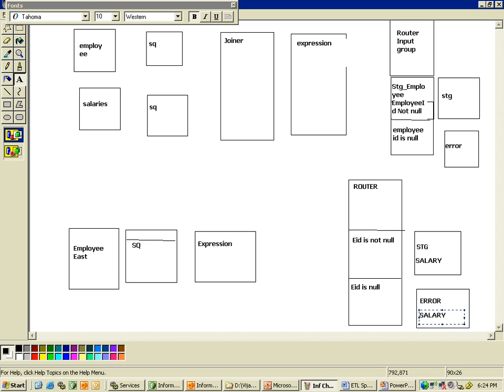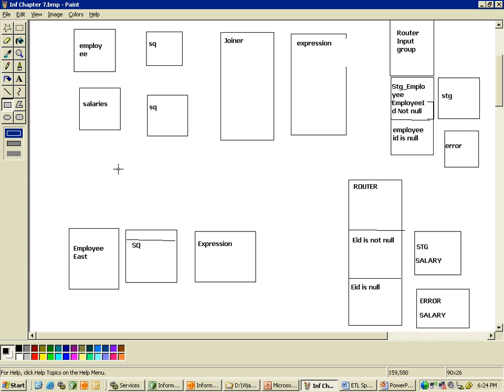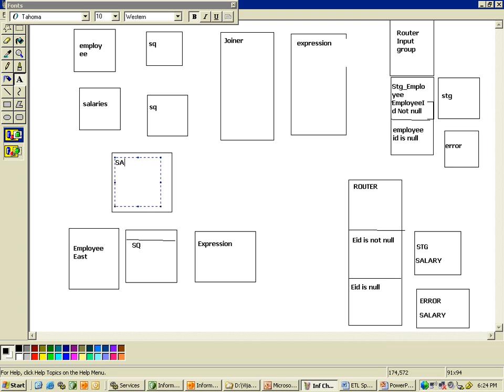And our salaries information is coming from a separate flat file called salaries.txt. The purpose of lookup transformation is to look towards the database objects or flat files to find that corresponding value exists, or related value exists.